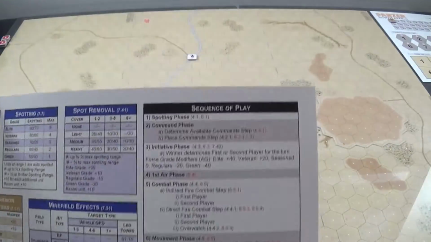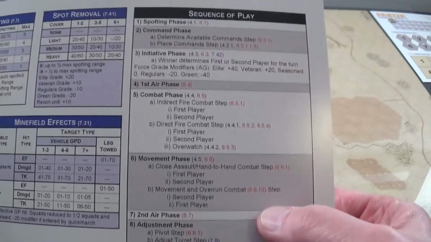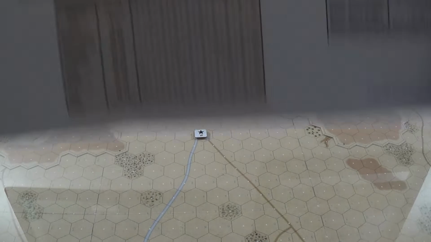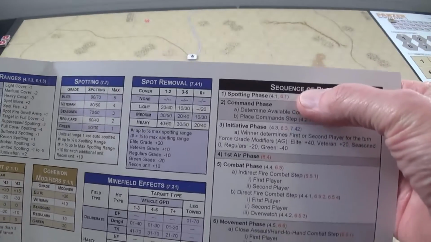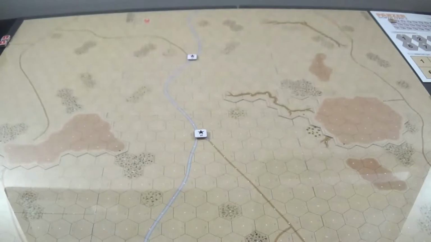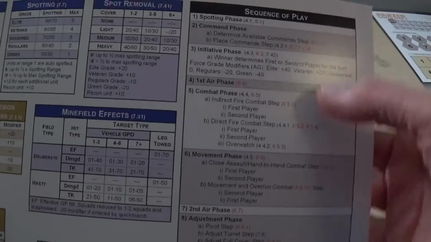We're going to be able to use the sequence of play on the game cards. It stays pretty much the same, with a few adjustments for the spotting and those things, but I think we've got that now. So let's get started here. We start with the spotting phase. Of course, nobody's on the board, so nobody can spot. There's a command phase. The Germans are going to get their commands, and I get my commands.